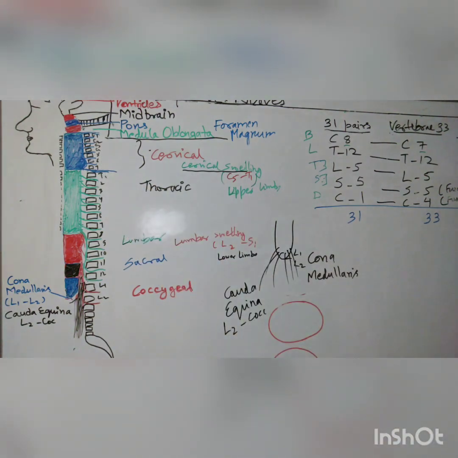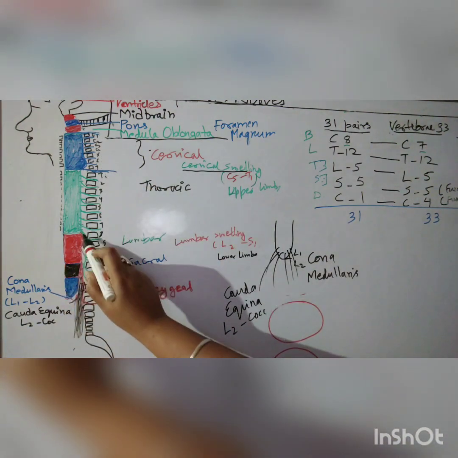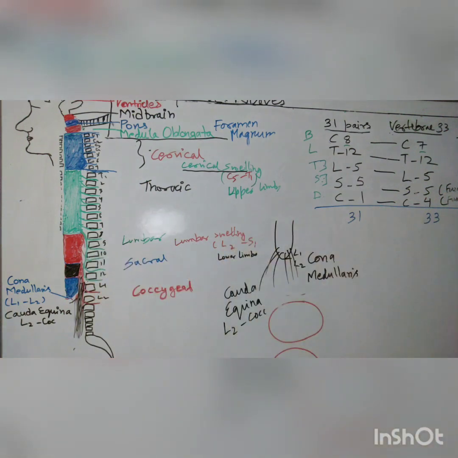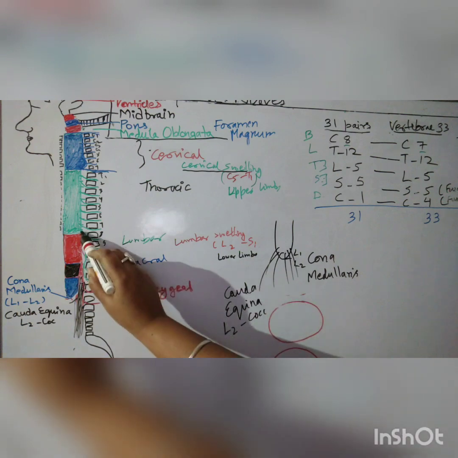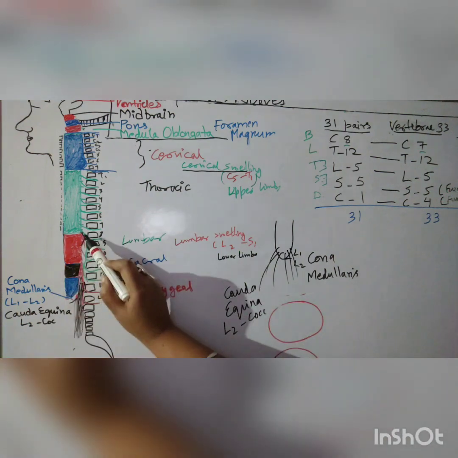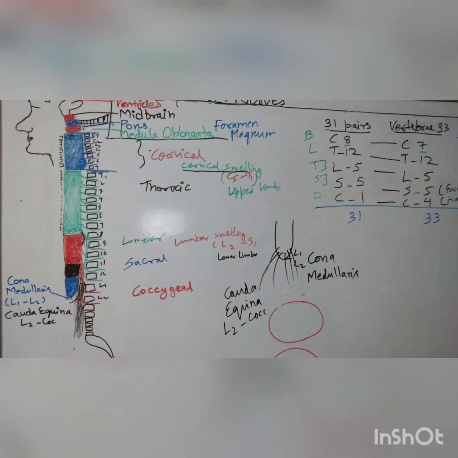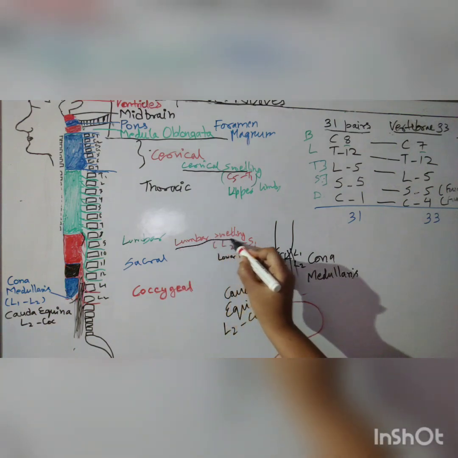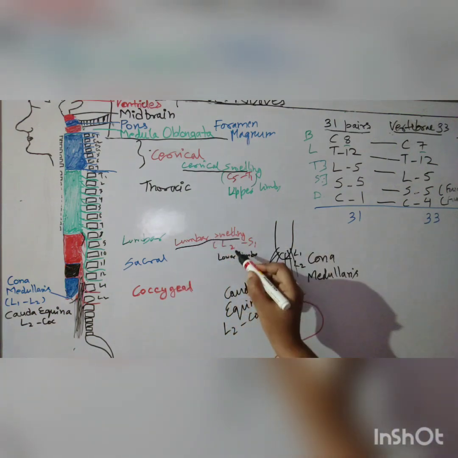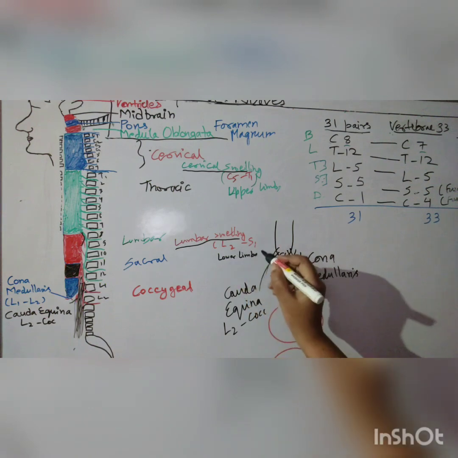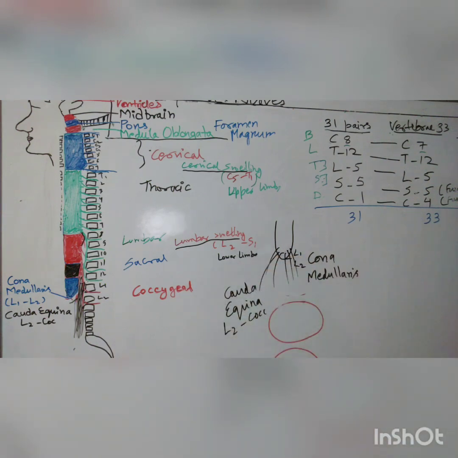Similarly there is a swelling in the lumbar region. This is called the lumbar swelling. Again, this division supplies the lower limbs, therefore they are bulky. Here it is like a swelling because there is an enlargement, a large amount of grey matter in the ventral horn. We call that region the lumbar swelling. Its level is L2 to S1. This is for the lower limbs.